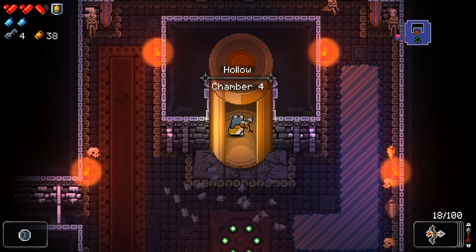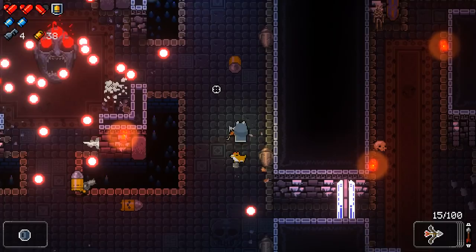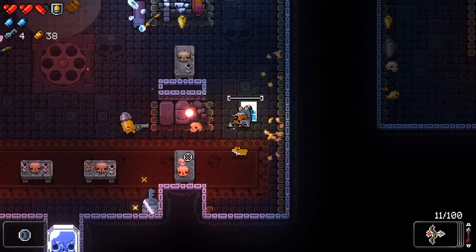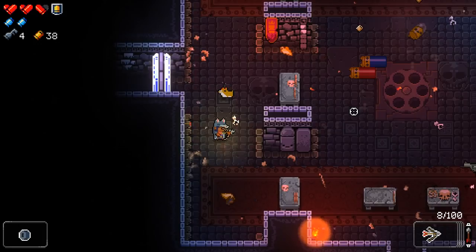Chamber 4, the Hollow. This is generally the point in time where it starts getting real. A decent gun can carry you through the previous areas. This one does require that you do actually play well, somewhat. So, of course, despite the fact that I can open up every single one of the chests that I come across, I still don't have a good gun right now, so it's going to be extra important to play well. I don't actually need this key, but I'm going to kill that key bulletkin anyway. No, actually, I'm not. So that's okay, too. Because, again, I don't really need the keys for anything.